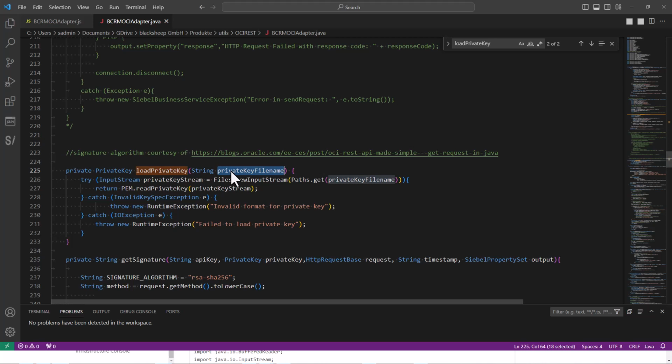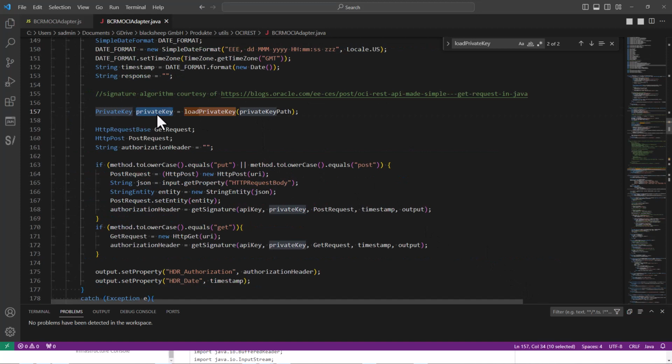The Tomcat server is adjacent to a Siebel server, obviously, but still, you have seen where I keep the key file, right next to the OCI config file, and it's basically a stream. Any implementation that returns a valid key would probably work. The code I'm using here uses the PEM read private key implementation. So now we have our private key, and the next thing is we need to generate an HTTPS request and then sign it, or use the request to calculate the signature.